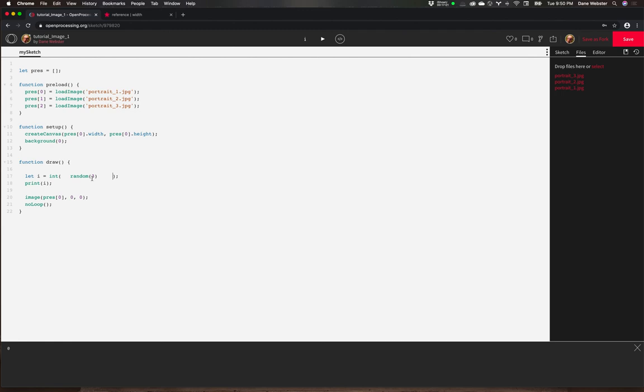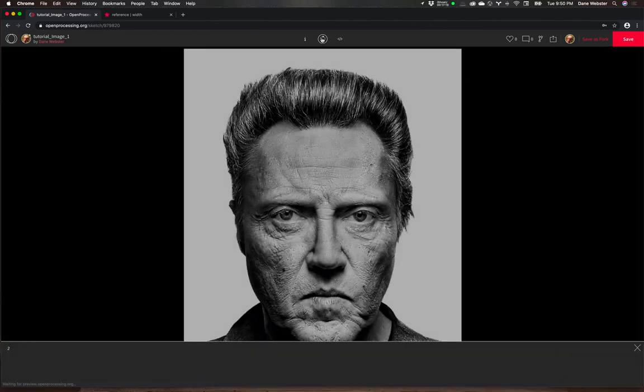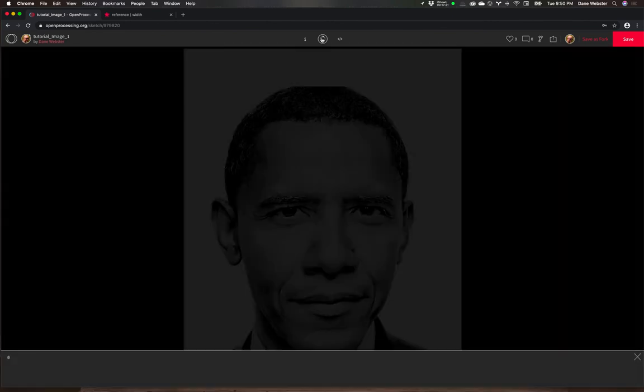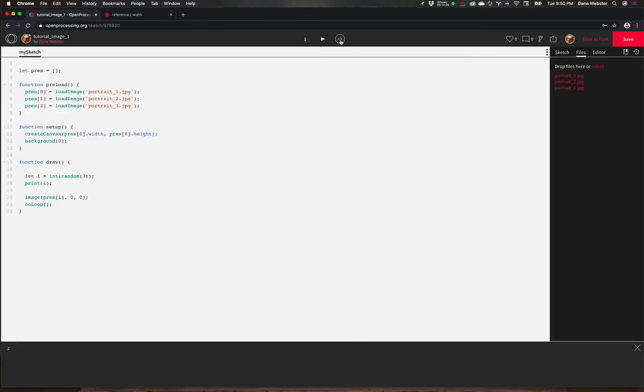right? So I could just take this whole entire thing and paste it in here. I always just think it looks cleaner to use a variable that I generate, and then I just put i inside of here. Right. And so now when I do this, it will just randomly select from the images. Again, these are just 3 images. What if you had 100 or 1,000, right? And of course, these are images. This is the way you would store random x, y coordinates. It's kind of infinite here, but lists are very important when we start to get to some complexity of what we might want to do. Okay, so this is one of the major concepts: using the array for the image itself.